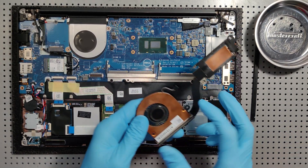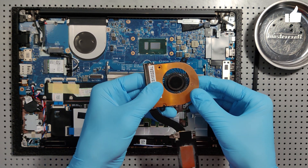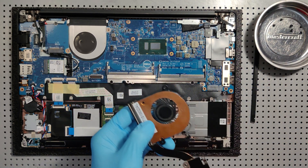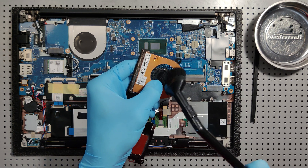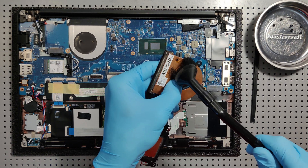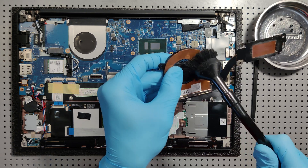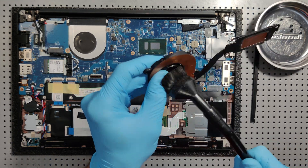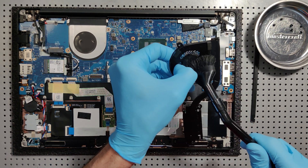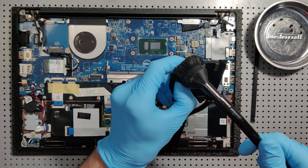Now that we're ready to re-thermal, before we do anything else I'm gonna clean the entire CPU fan with micro attachments for the vacuum, and clean a little bit of dust in this general area to make sure everything is super clean. Always hold the actual fan when moving the micro attachment over it so you're not spinning the fan itself, which can damage the motor. I'm putting my finger right in here so I can get to the fan blades without the fan moving too much.